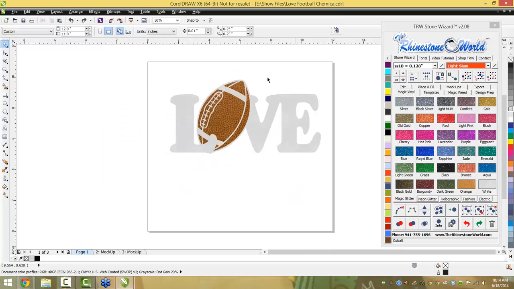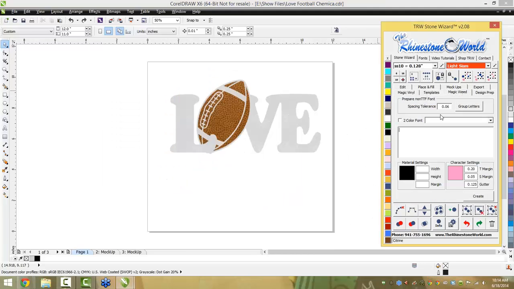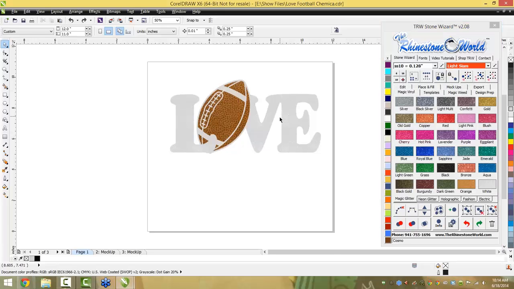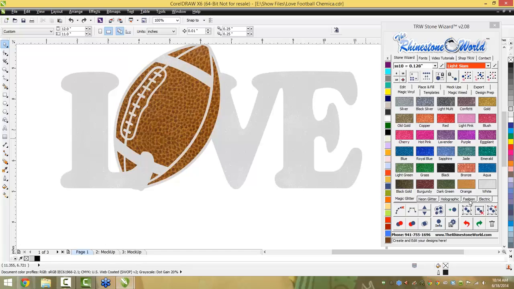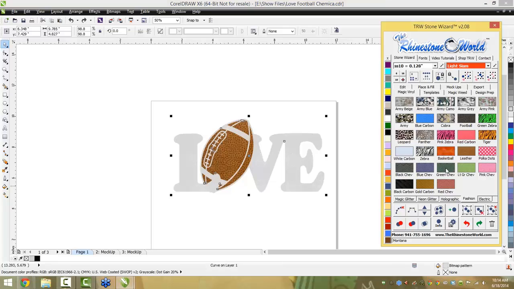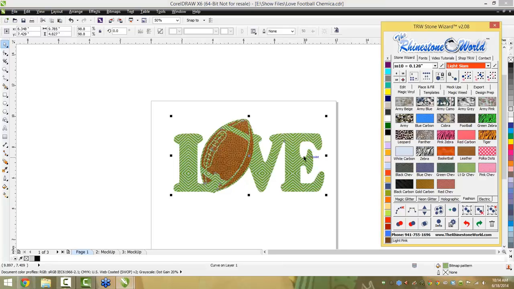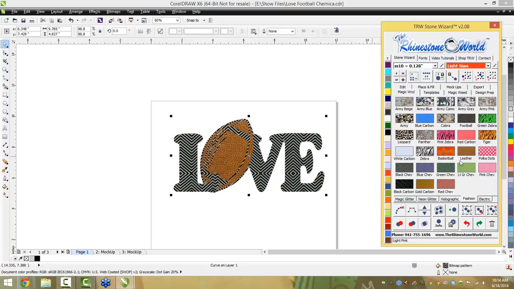All right, so I wanted to show you a couple more quick things with the Magic Vinyl. Now, we did get some of the new fashion vinyls in. For example, we have the chevrons. These are just regular cut chevrons, so you aren't having to do two colors. You aren't having to layer them. You cut it and do everything just like regular Easy Weed. And then you're going to get your, obviously, your chevron look.